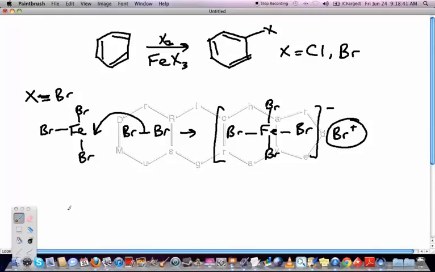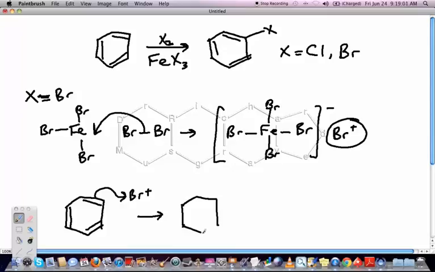So what we're going to look at is the aromatic ring now. And the electrons from one of the double bonds will react with the Br plus. These double bonds remain the same. Br will go here and the positive charge will end up on this carbon here. So the pattern looks like this.